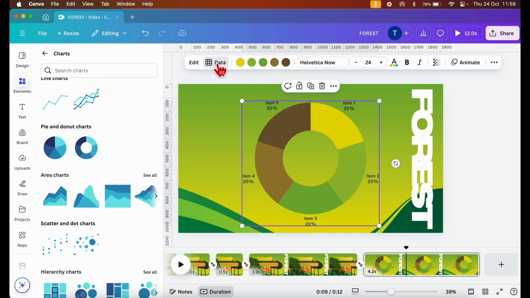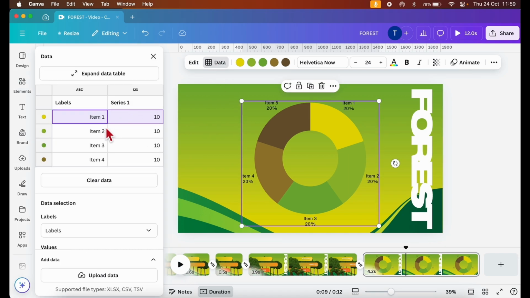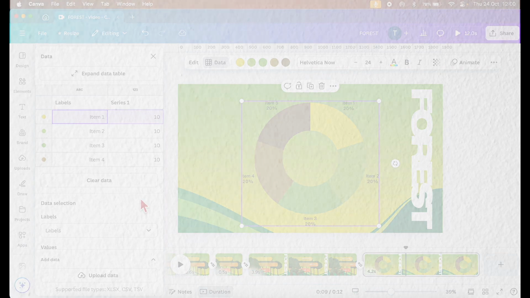We can then go to the data, and this is where we can start to put in our data. Now we're going to use labels, and then over here we've got series. I'm going to put in the figures in here, but have a bit of a go. Get this animation running across by using the transition and removing all those bits, and then bring in your chart, change the colors on your chart, and we'll put the data in the next video.